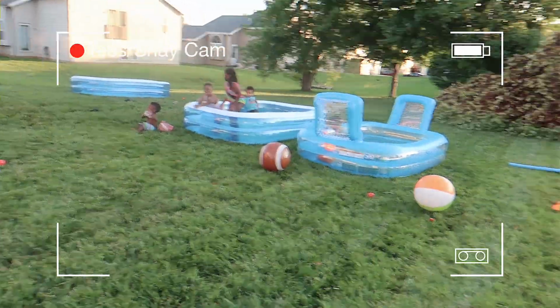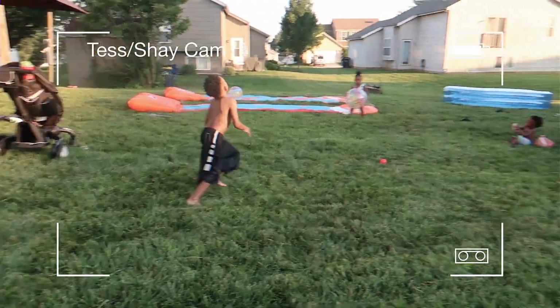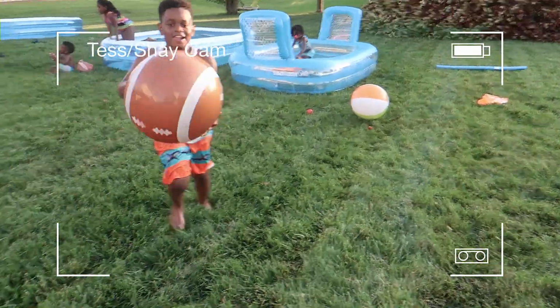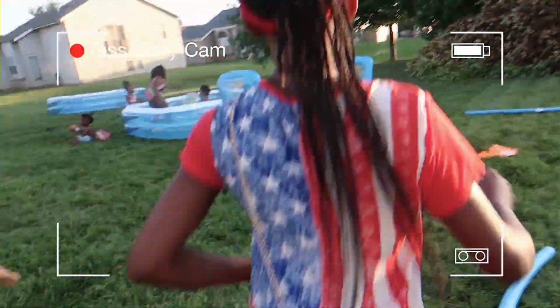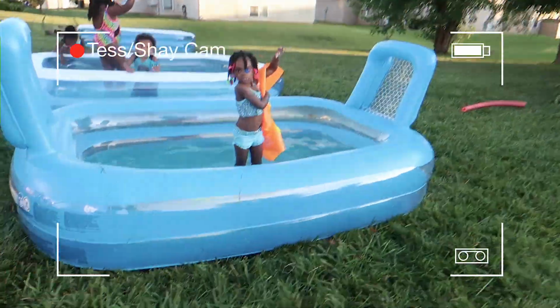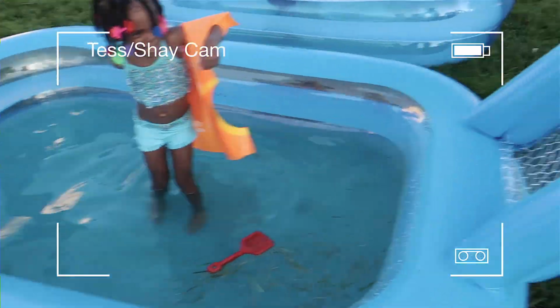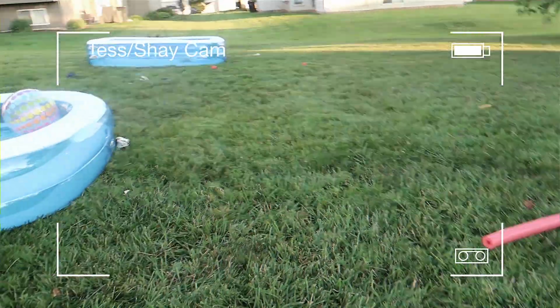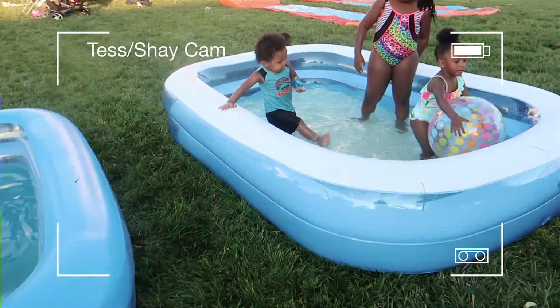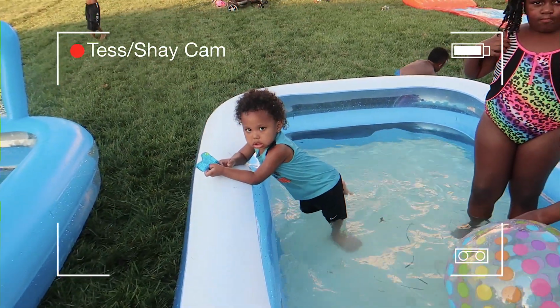Volleyball. Here's all the kids in the water. We had to change because we did not want to get wet no more. Because that water is freezing cold. So let's record everybody. Look at my big cannonball! Look at this! Hi! Look at this cannonball!